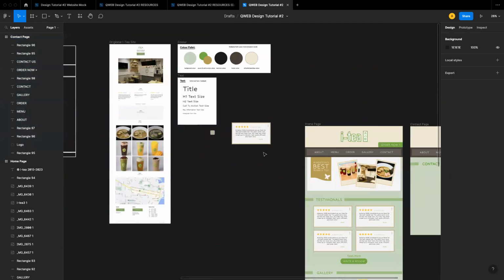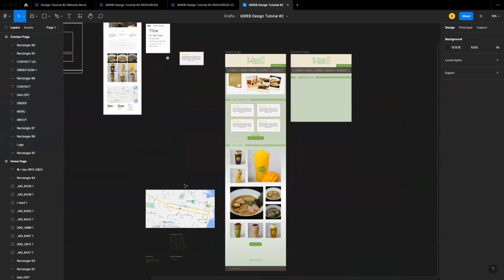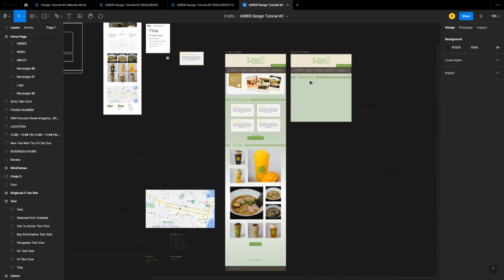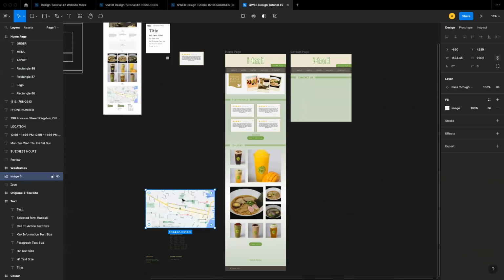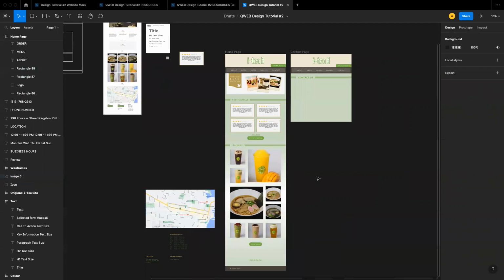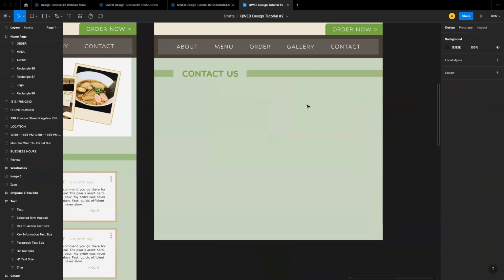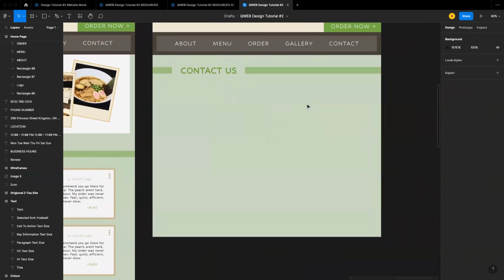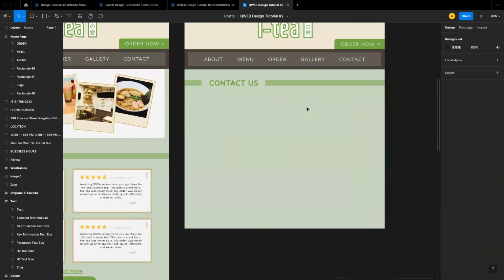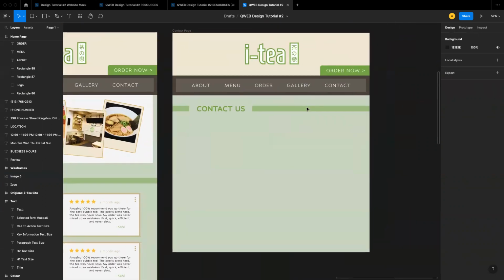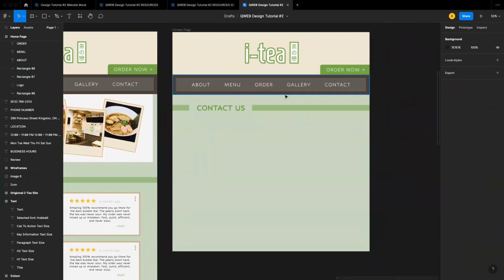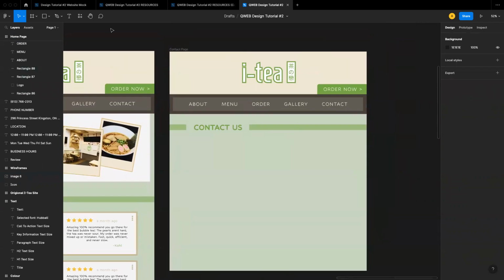So now we're going to go through something that's called masking. It's a great tool for when you have a large image and you want to frame it in a box. So this is great for icons, logos, or if you're doing like who's on our team page and you have the photos of all the employees, this is where you can use that and put them into circles.